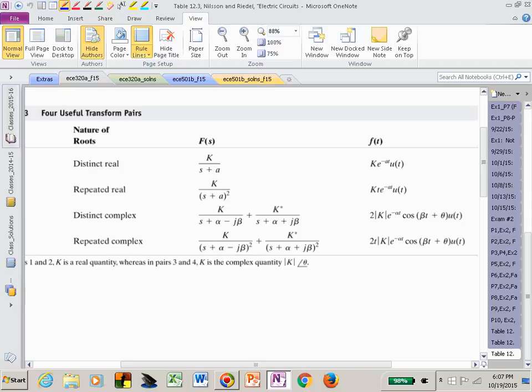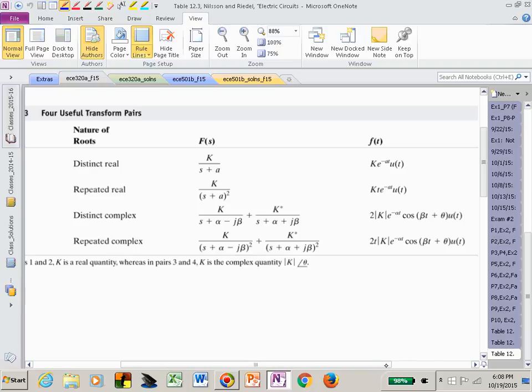You don't always have just one convenient value. And when I say convenient value, what does that mean you need to avoid? You need to avoid values of s that cause your denominator to go to 0. Those are the poles. You can't be plugging in poles for your values of s for a convenient value. Then you get infinity equals infinity, which is true, but it doesn't tell you anything. It doesn't allow you to isolate or identify your coefficients that you're wanting to identify.